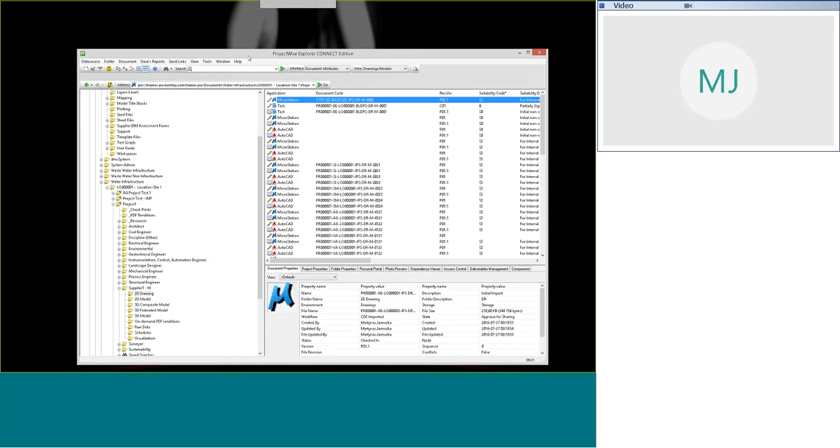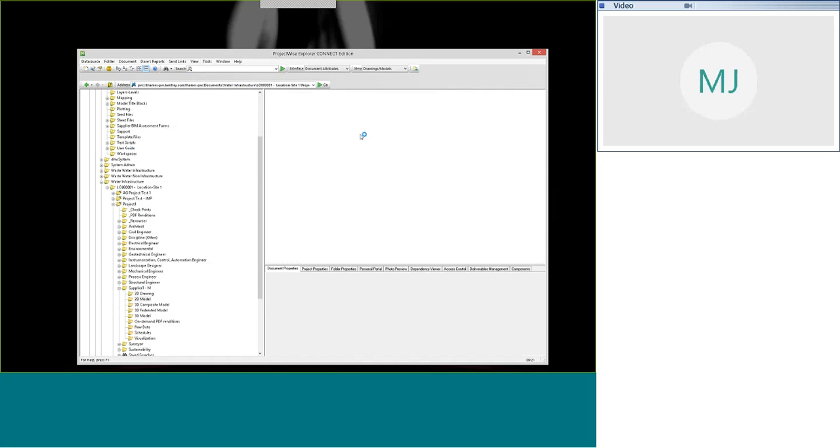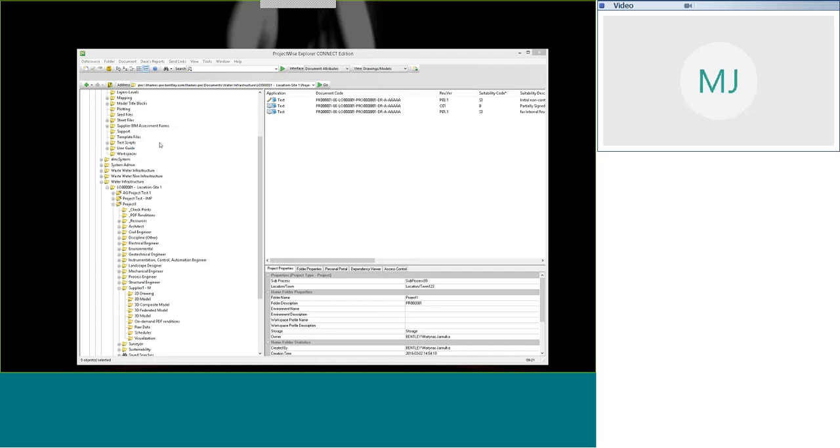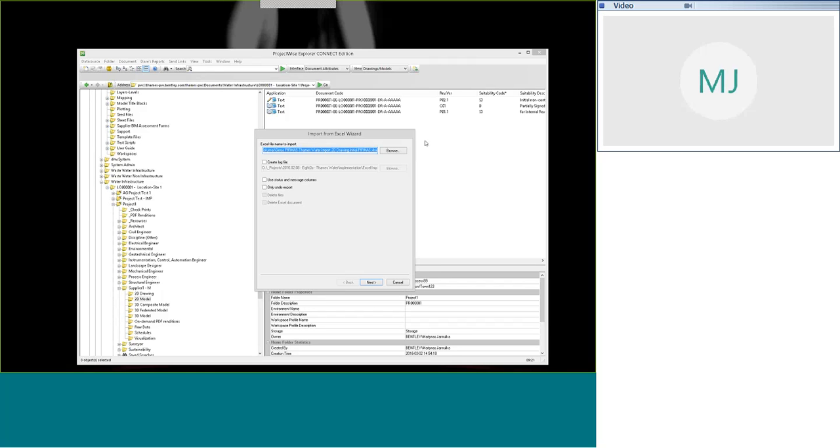Next, I have to change the target because it does remember your last used target folder. We last used 2D drawings, so we need to change it to 2D models. Go to supplier 2D model. All the tick boxes are also left from our last import, so they are correct. I can double check. Everything is fine. Next, and import.